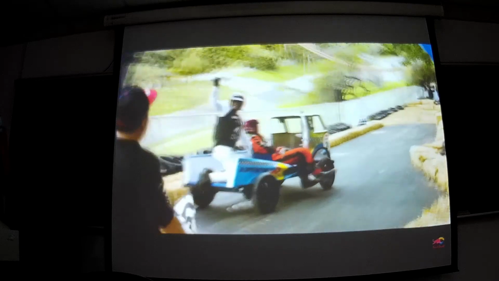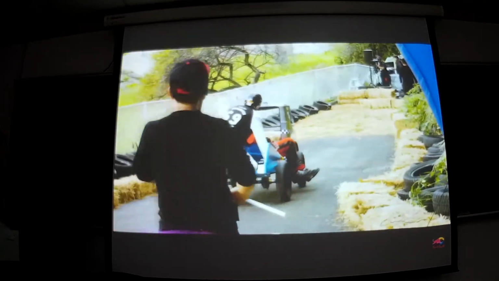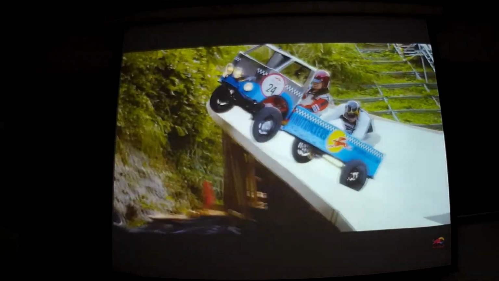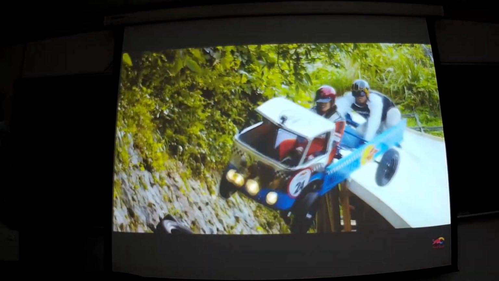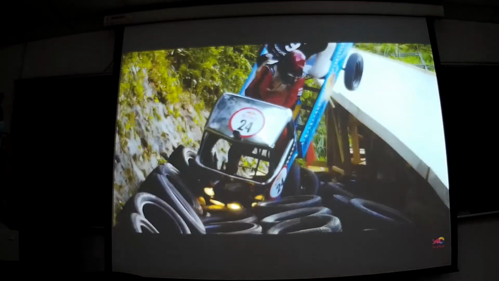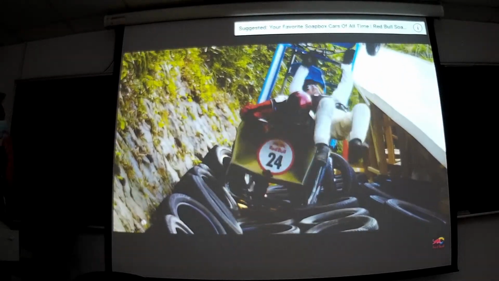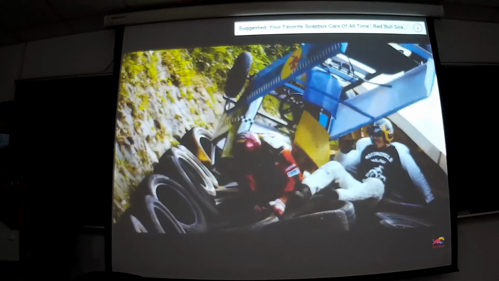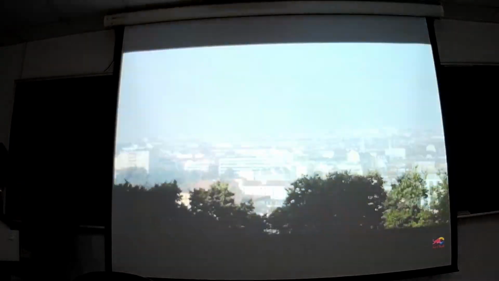Whoa. 102.23, that really doesn't matter. What about that? Look at this. You can't go straight on over the berm. Look at that. Watch that. Here he comes. He's hanging on. Oh, there we go. Oh, my word. Well, that's one way to find a parking space.